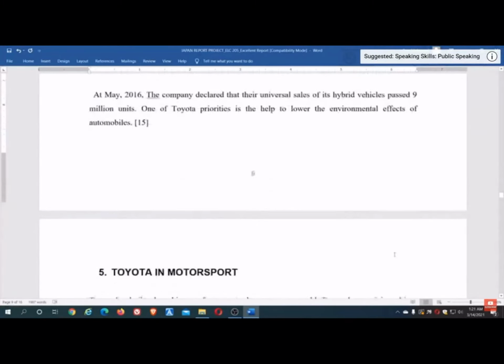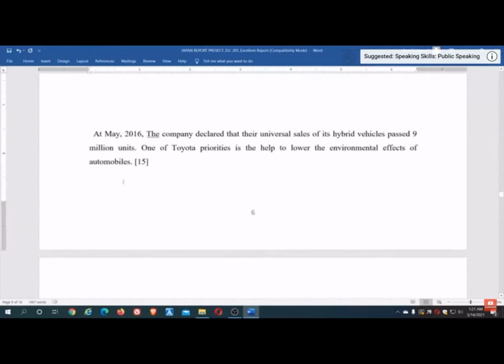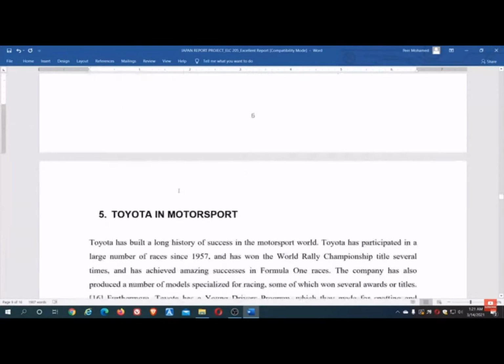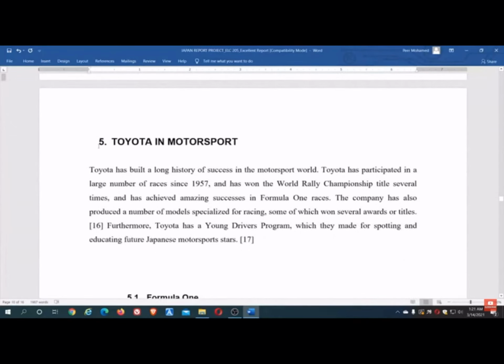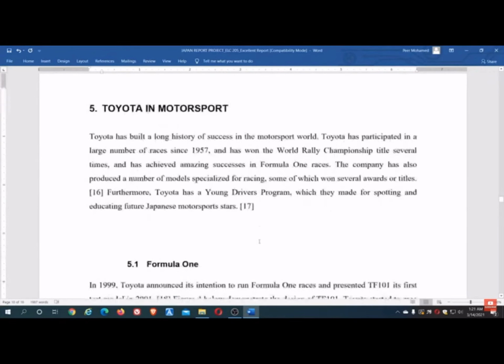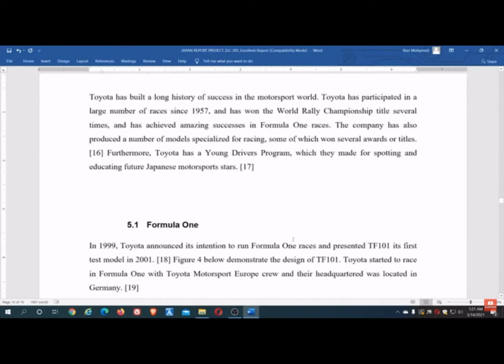So chapter 4 is over. And he has taken a reference here. He has put the number 15. And come to the next one, chapter 5. Here the alignment is not proper. Yeah. Then the alignment. In chapter 5 he writes, and he mentions 2 references here, 16 and 17. So whenever you are referring to or taking some information, put the reference number here.